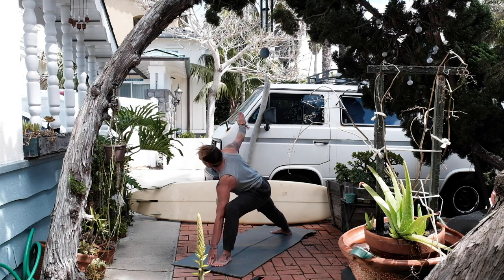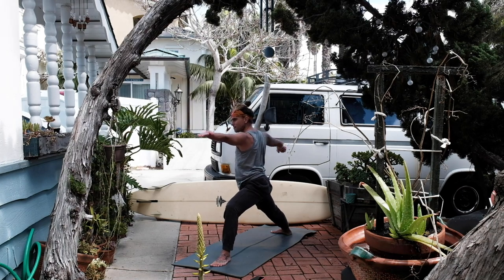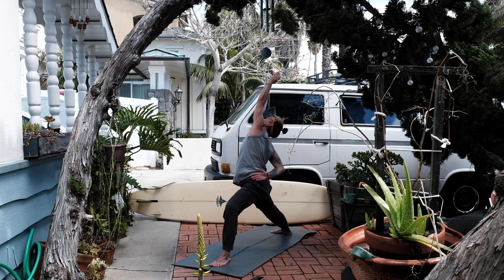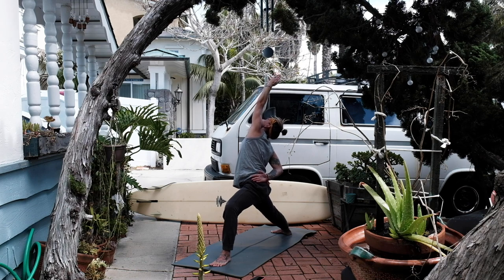Exhale, rise up. Warrior two. Front palm flips up. We lift it back, reversing the warrior. Gaining length through the body, reaching up and back, front knee bending right over the ankle. Rooting down through the feet, that's where we find our strength, our stability. One more, inhale, front knee bends a little more.